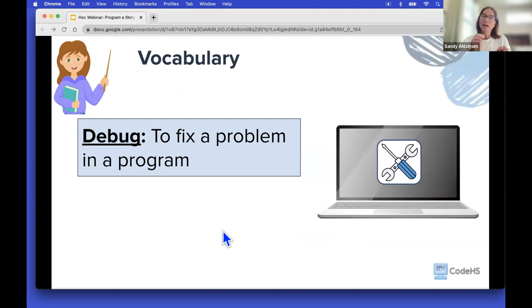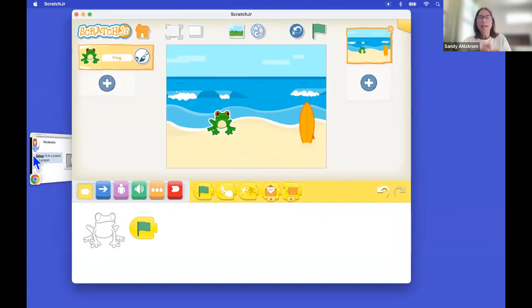So before we actually start bringing our blocks down, I want to talk about debugging. And that is a really strange word. If you haven't ever heard about bugs or debugging, when we create a program, when we are coding, if something isn't working quite right, that means that we have a bug in our program. Kind of a strange little term, but that's what we call it. And so, of course, when we fix those bugs, it's called debugging, okay? And so it's really important that you know that anytime anybody writes code, they always have bugs in it. There's always going to be some bugs. And we always have to do debugging. It's just part of it, okay?